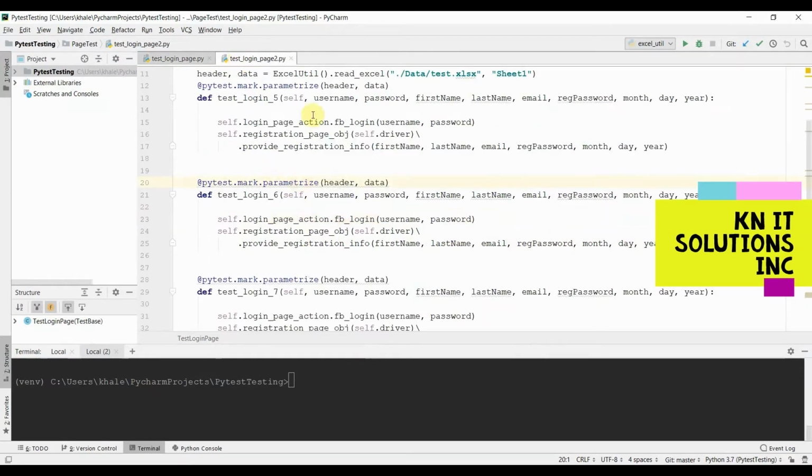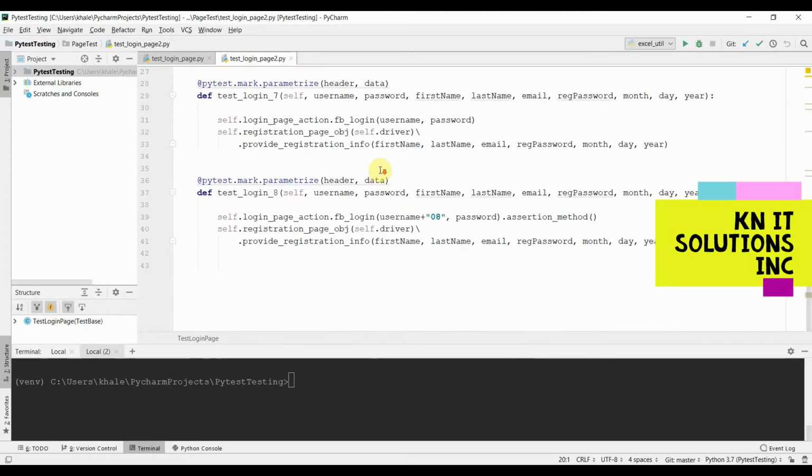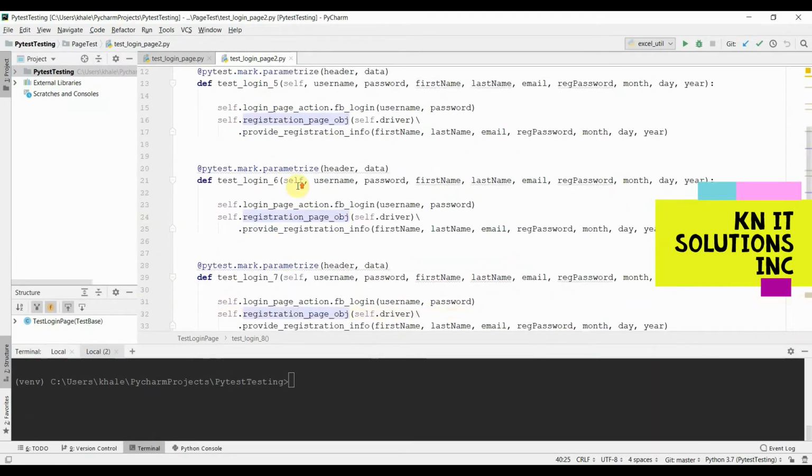Also for that second test class, we can see that we have similar kinds of tests. Also, I'm making this number 8 test fail, so that we can see two different tests got failed, and also others are getting passed, and it's not hampering any other execution. So let's go for the execution.